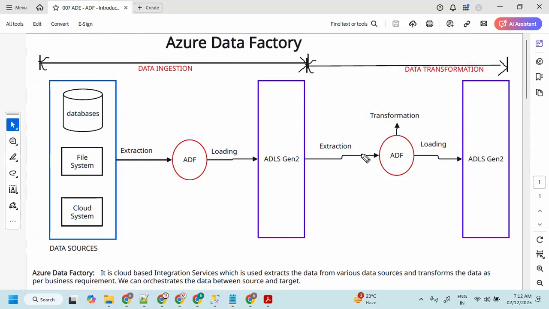Let's say, for example, I have data in a database. This database may be SQL Server, or Oracle, or MySQL, something like this.